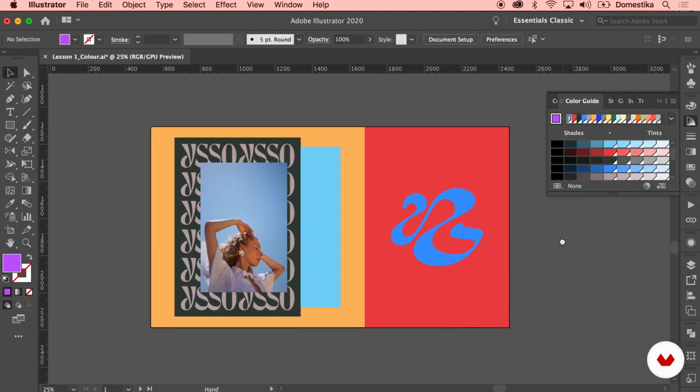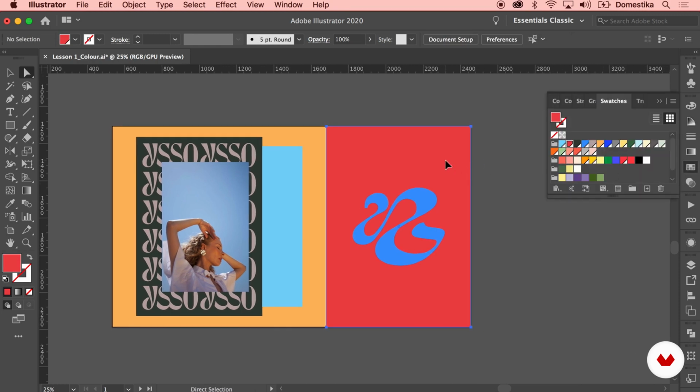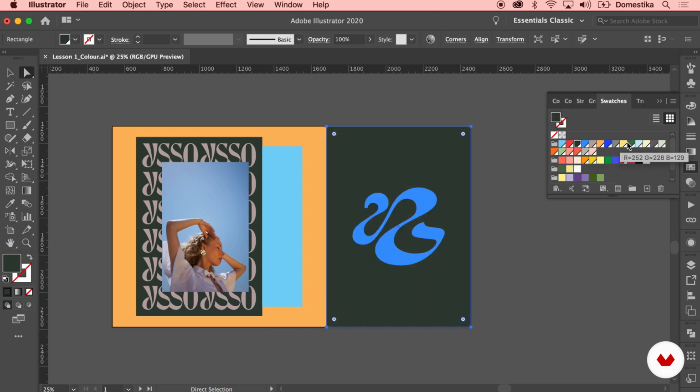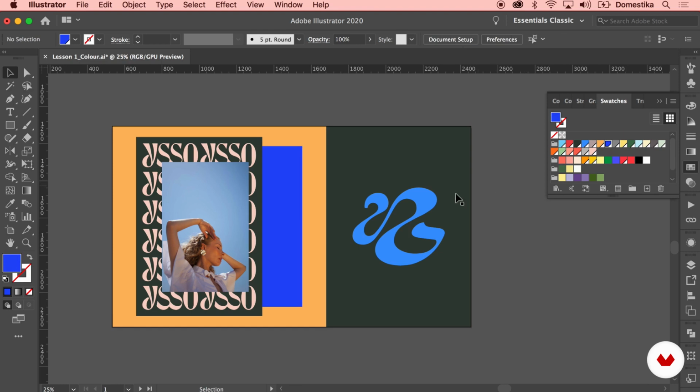And of course you can change some of the colors of your palette to make them nicely work together. For example, I'm gonna grab this red here and perhaps change it to something a bit more dark like this green. And I'm gonna go ahead and switch perhaps these logos here to something slightly brighter so they make a nicer contrast with the background. I can go ahead and switch a few of the colors till I'm perfectly happy with the composition and the outcome.